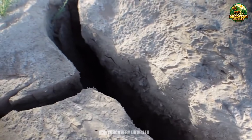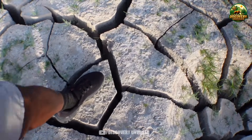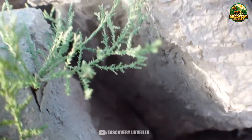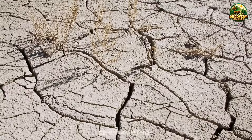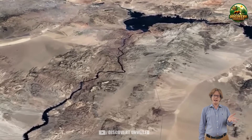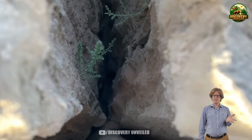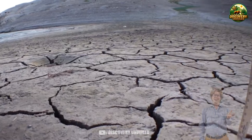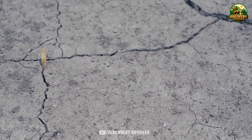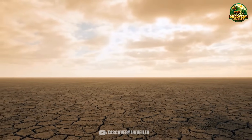What does that mean for you? It means the most important changes rarely happen along the shoreline. They appear in far more familiar places — on your power bill, on your water costs, in the way surrounding communities must adjust budgets, services, and expectations about long-term stability. The aftermath that many people do not anticipate is not the moment everything collapses. It is the moment the system stops expecting things to return to normal anytime soon. And to understand why Lake Mead is moving toward that moment, we need to begin with the first signal — the one most people can see, but very few ask the right questions about.